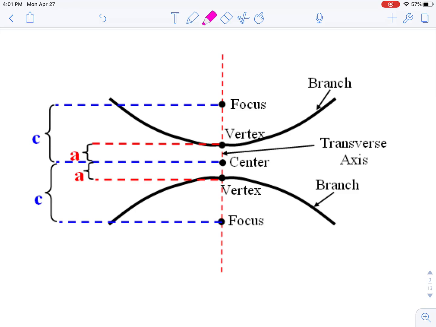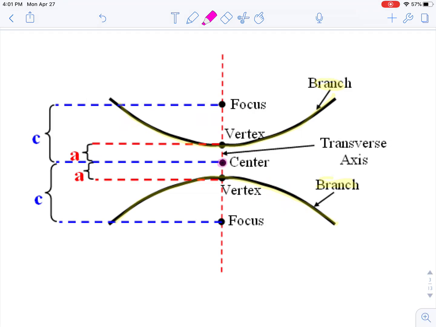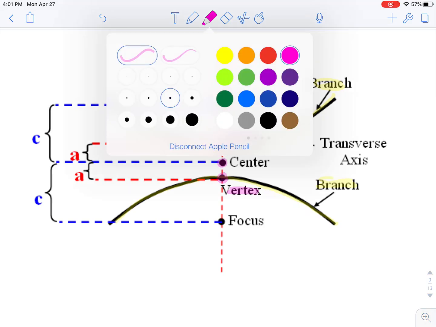First of all, I want you to notice some of the key terms that we're going to be talking about. Hyperbolas are going to have two what we call branches. Our branches can either open up or down, like in this one, or they can open left or right. We'll see the difference momentarily. Hyperbolas, just like ellipses, are going to have a center point. That center is going to be directly between the vertices. The vertices are going to be on the actual branches themselves.